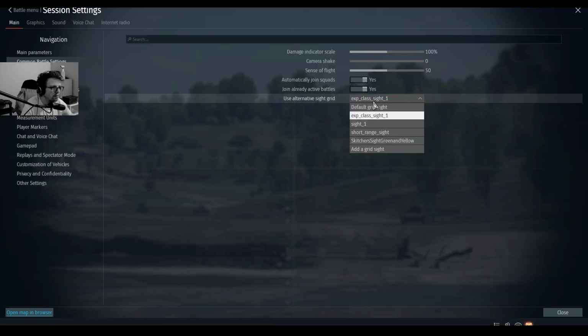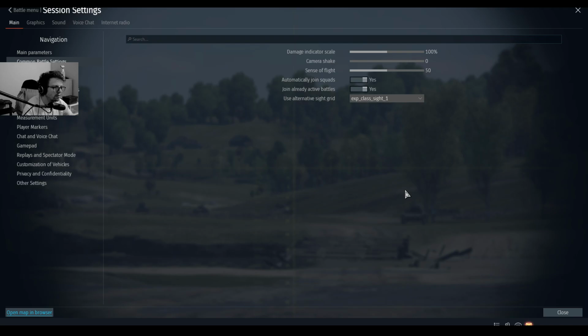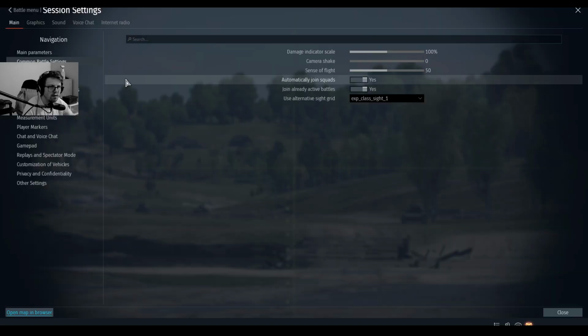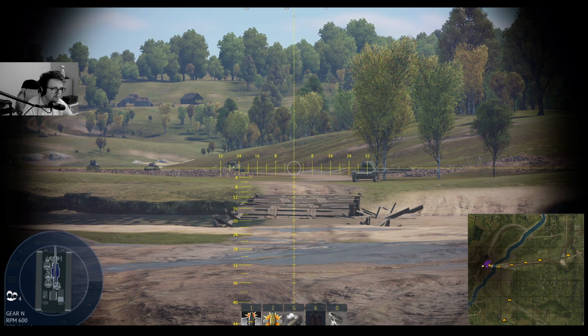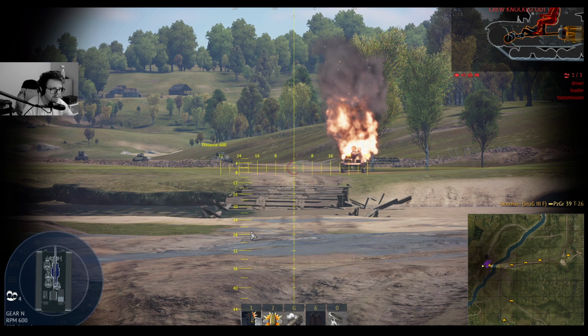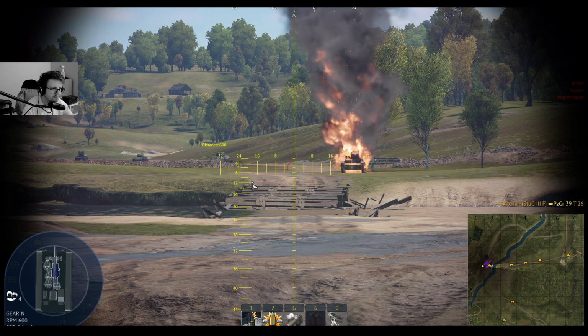Oh, no. Alt F9 again. Please. There we go. Change color. And there you have the color change. And it's just the stock site that has all the regular lines and stuff.